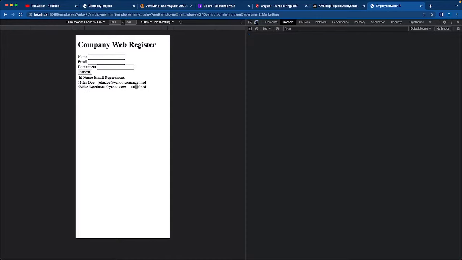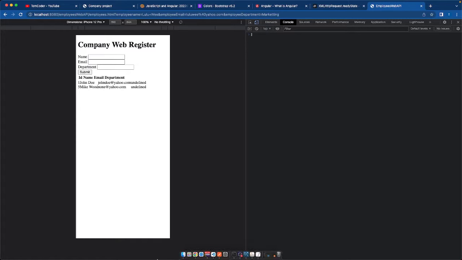Again, we have undefined. Okay, let's go check out what's going on. As a programmer, you run into issues like this. You should be good at debugging your code. This is not a JavaScript problem, because if it is, you will get it in the console. But it's not.